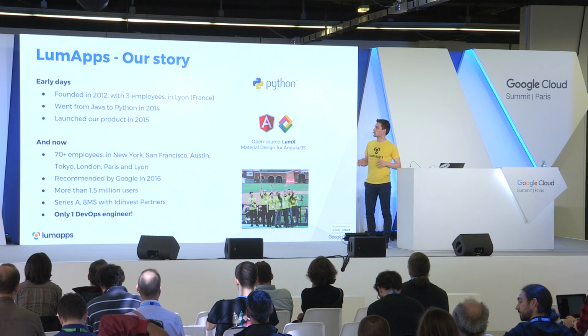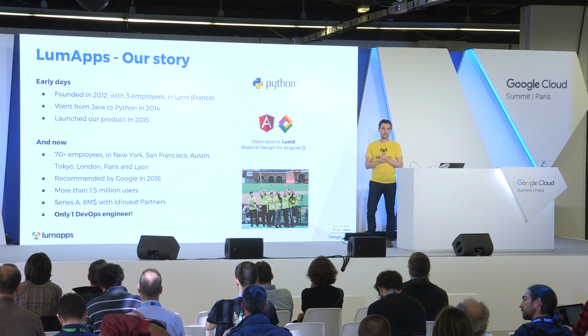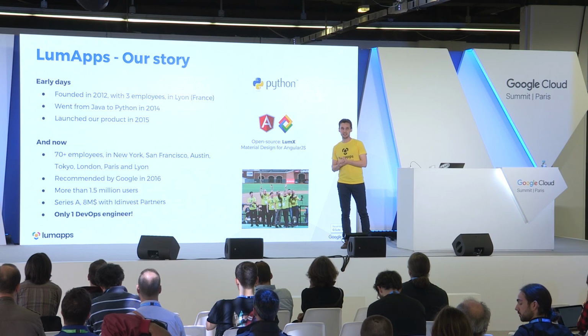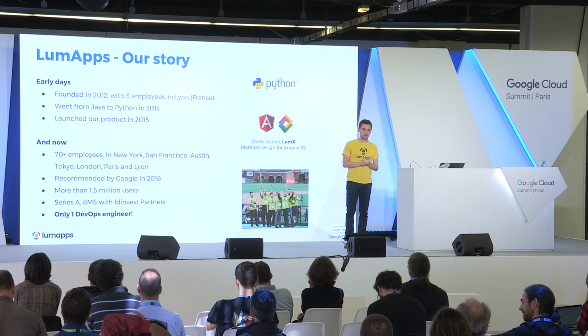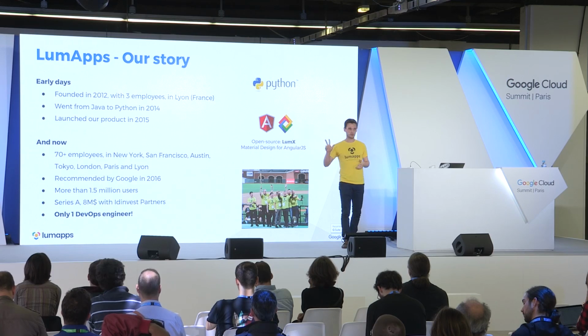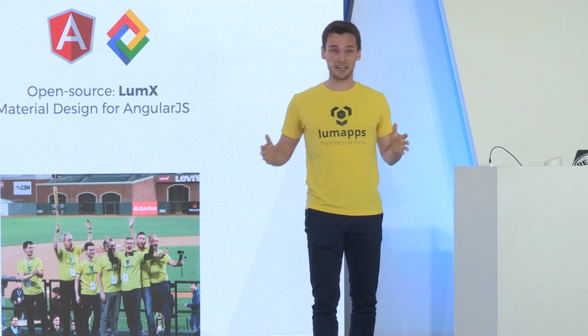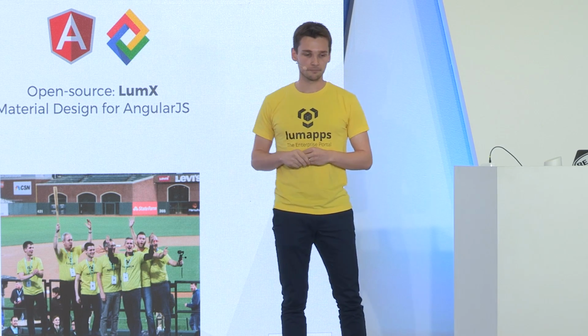Just to give you a bit more information about our story. We created the company in 2012. At the beginning, it was just 3 guys. We were not in a garage, because in France, people work in an office, and we started at a time when the Google Cloud Platform did not even exist. At that time, it was called App Engine, and it was a very, very new product.